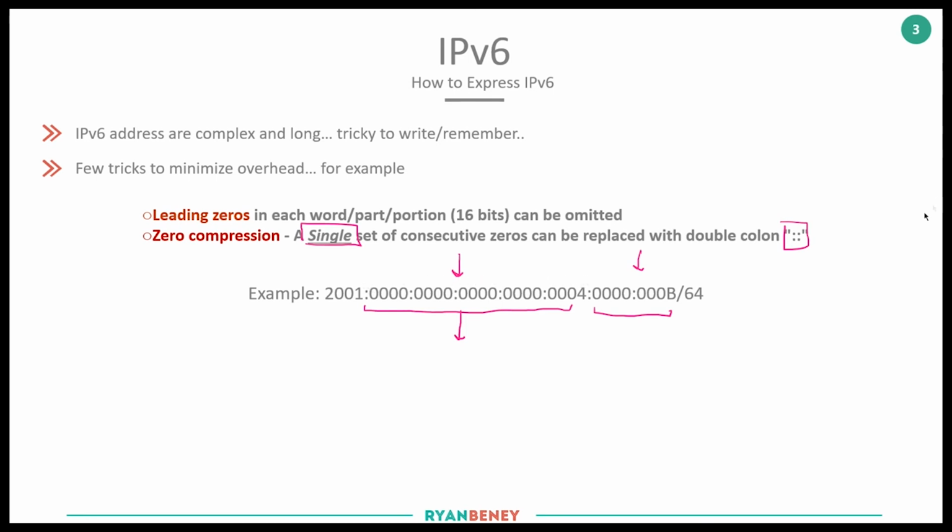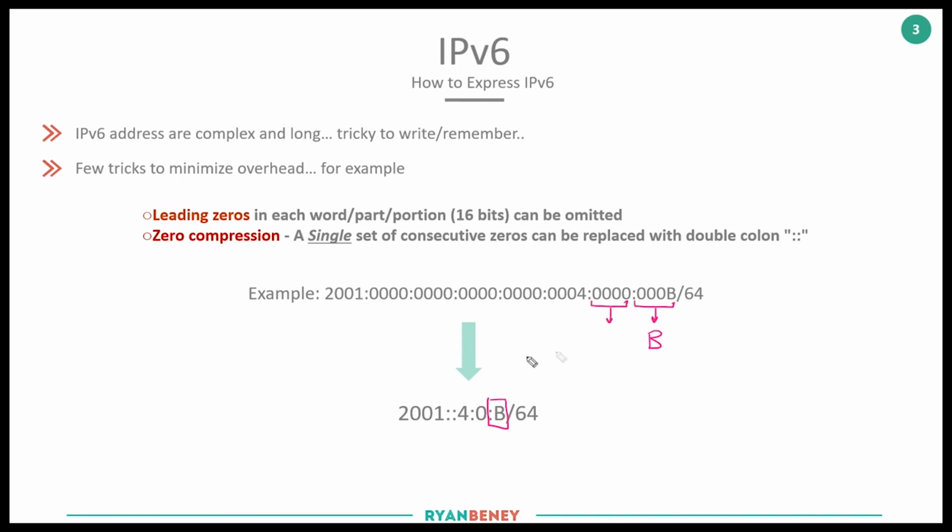So let's look at an example of if we apply both these rules to this IPv6 address, what actually happens to it. So it ultimately becomes much, much, much smaller. Very easy to remember now. So let's have a look at what's happened. Well, first of all, this here, we've applied rule number 1 to it. We got rid of all the leading zeros and we replaced it with a B. Now, since this is all zeros, we can't just get rid of it fully. So we still need to have a single zero to represent all those zeros.